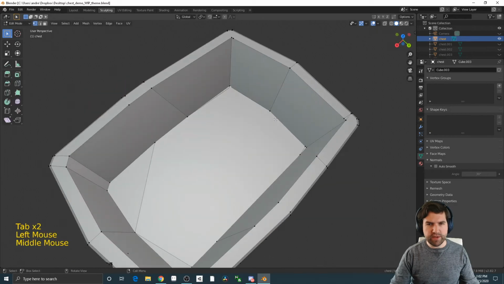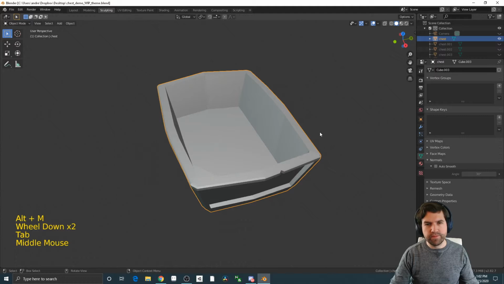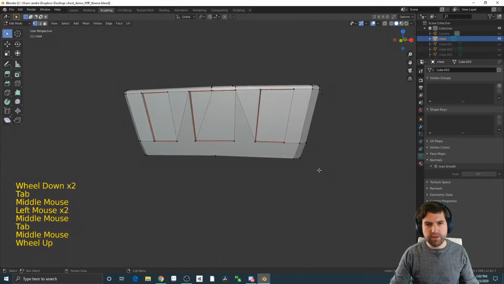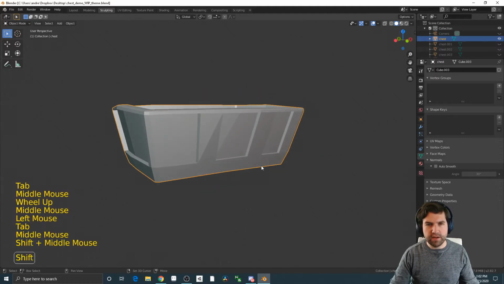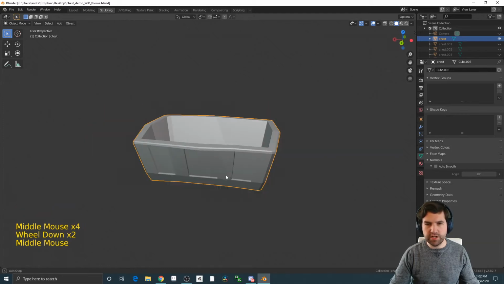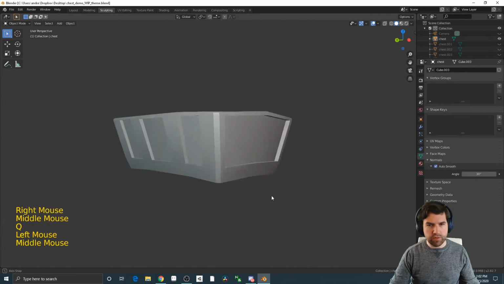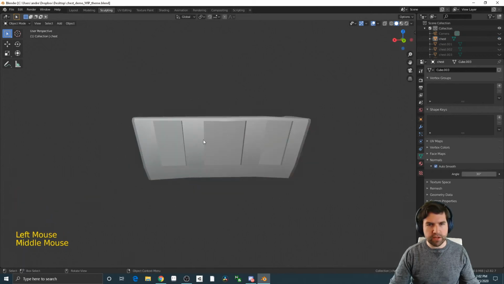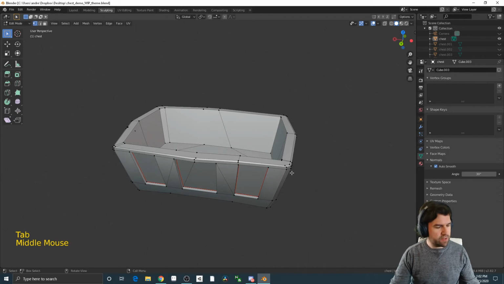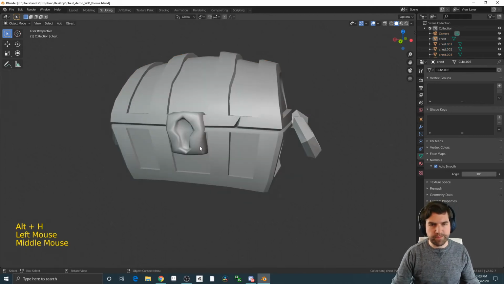I have my setup going pretty default because I have students watching it, but usually, instead of Alt-M, I like to just do M for merge because it's a lot faster. So that's pretty good. Let's take that, shade smooth, auto smooth, and that's going to give me a good base to go with. Like I said, I'm going to spend more time with cuts, but I just want to show you guys how to approach some of this.